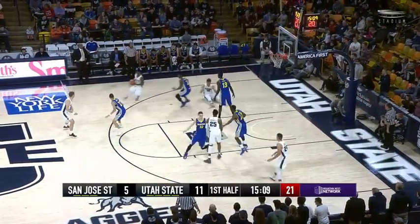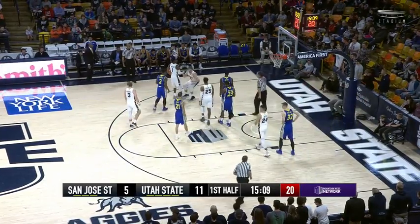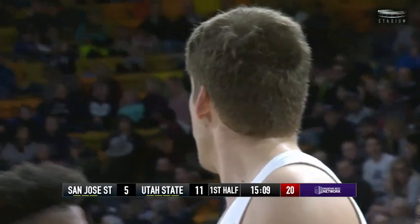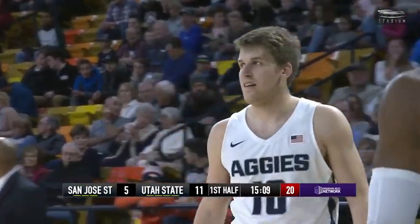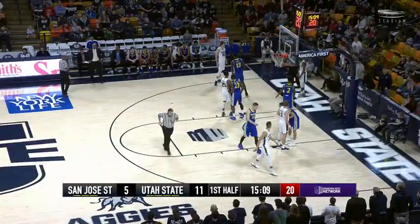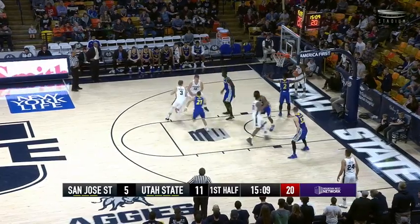Sam Merrill, three-point line extended over to Kobe. A foul away from the basket as Quinn Taylor set a screen and got blown up, and the Spartans pick up the team foul. Yeah, and I like the Aggies when they go baseline out of bounds. Coach Dury is always adding plays each game and taking some away. So watch for some points off of OBs here.